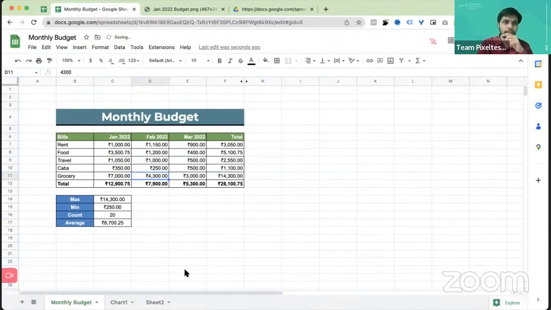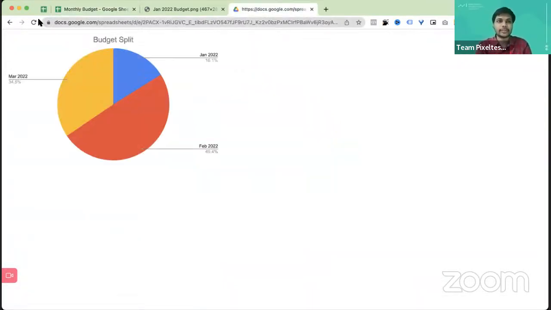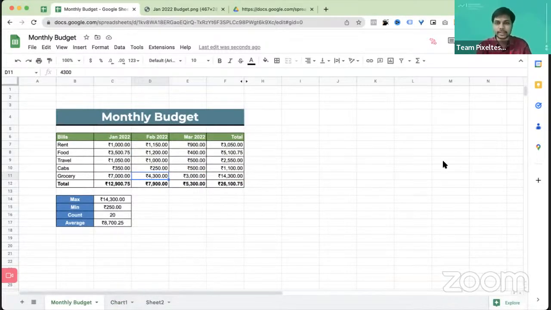Soon the data will change here, and after a refresh, that particular data also gets updated here, right? So this is how the sharing works. There might be a little lag or delay in the update, but you will find that it gets updated.